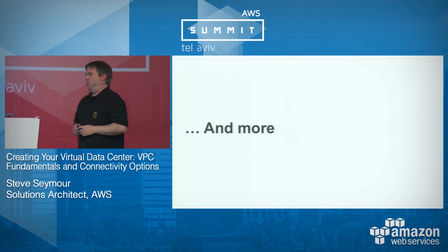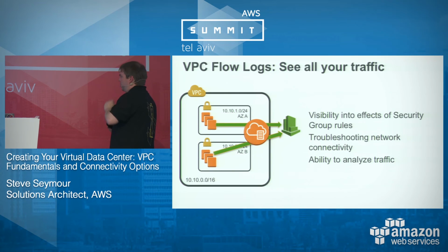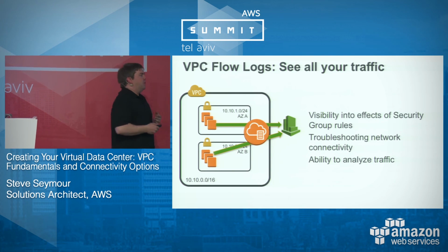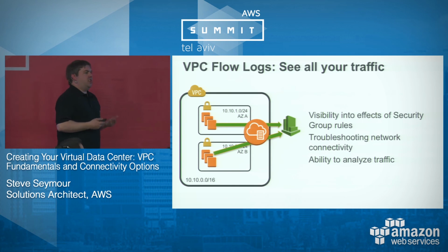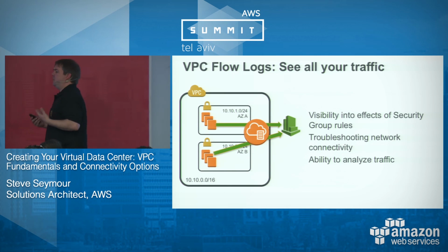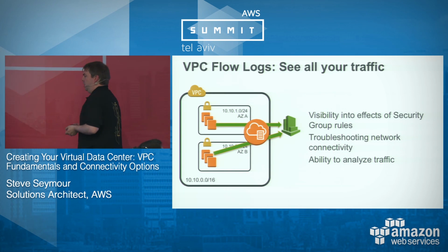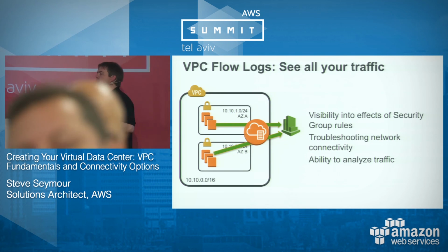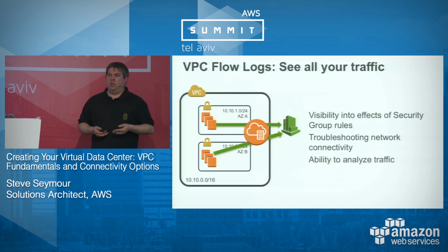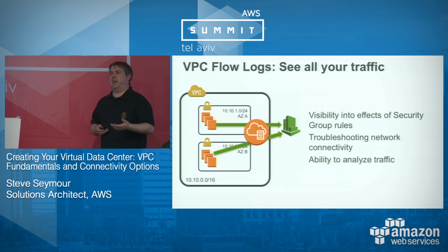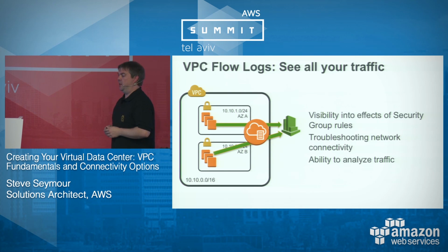Okay, let's squeeze a couple more bits in on the end here. Let's talk about VPC Flow Logs. So within this environment, we might want to monitor our traffic. We want to know what's actually happening, what's being allowed and what's being denied by our security group rules. VPC Flow Logs is something that gives you that. You can turn it on for individual network interfaces, you can turn it on for the whole VPC. But what it does is create an entry in a log for you to be able to see that traffic as it comes in, where it was destined to, whether it was allowed or denied. And you can see whether it was blocked or allowed by a security group or a network ACL.